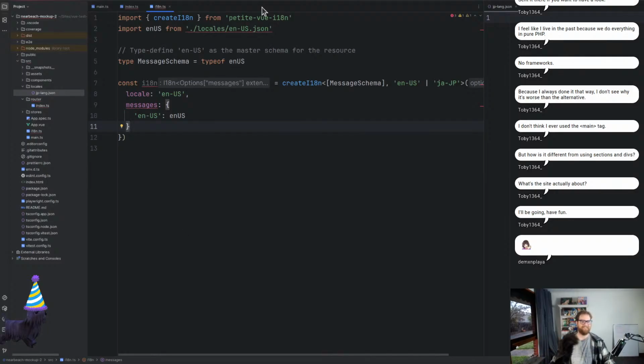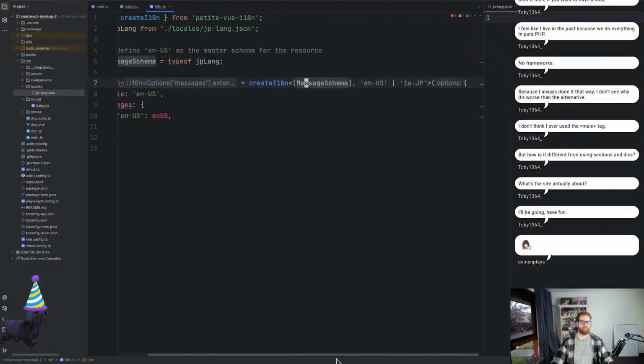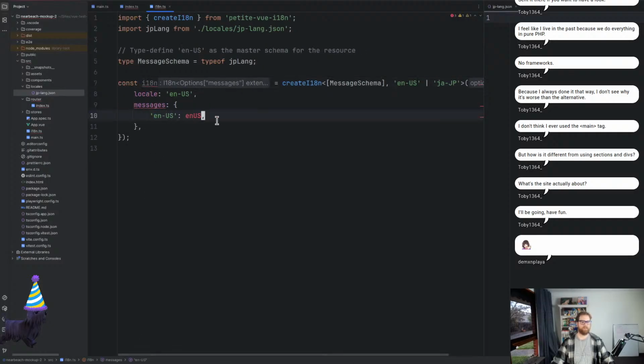All right. So what I want to do, I am just going to change those. I'm just going to go jp lang.json. That should find something in there. We should also go down here and go jp lang like that. We're just going to format this very, very quickly. So we've got the internationalization like that. And then in here, messages.